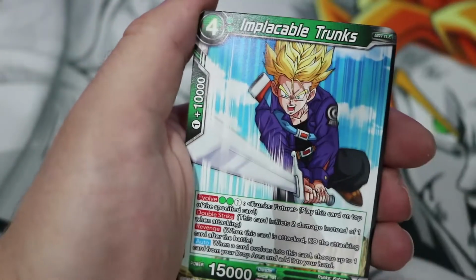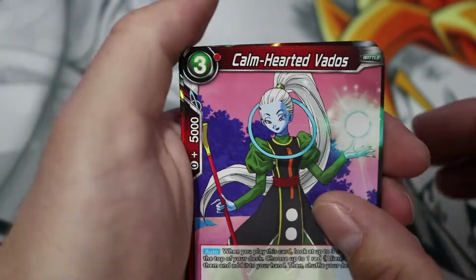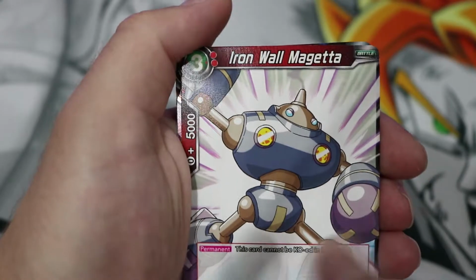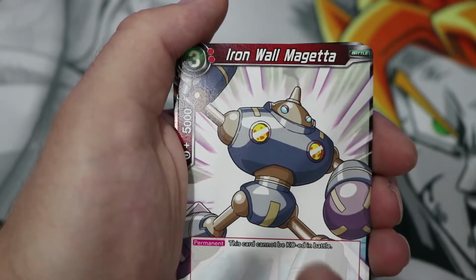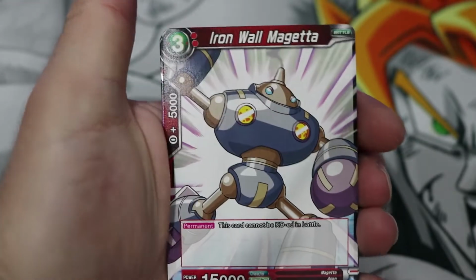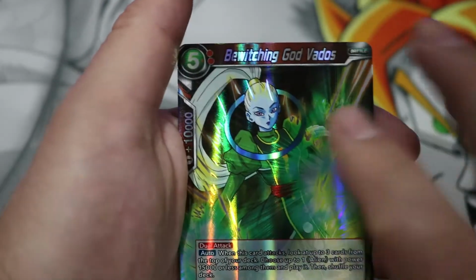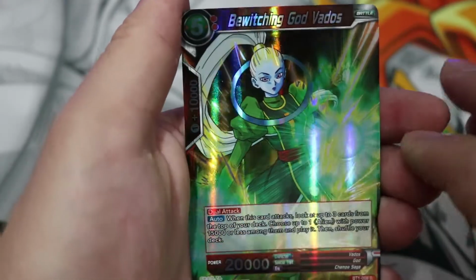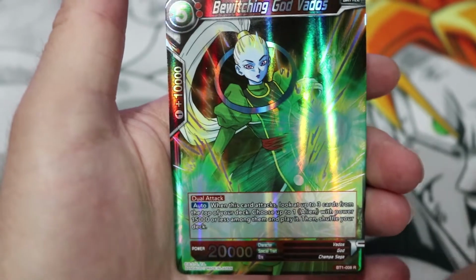Scheme and Champa. And Placeable Trunks, this actually goes with that other Trunks. Calm-Hearted Vados. Iron Ball Vegeta, this is actually really cool because he can't be knocked out in battle, so he will always be there. And nothing super strong, but it's not bad to have because he'll never be off your field. And then Bewitching God of Vados, she's okay. This is an okay card. It's not phenomenal. But yeah, that's cool for a rare, but it is what it is.